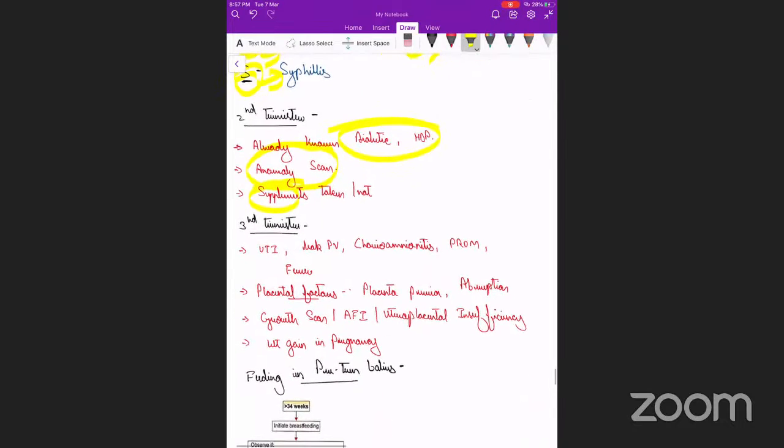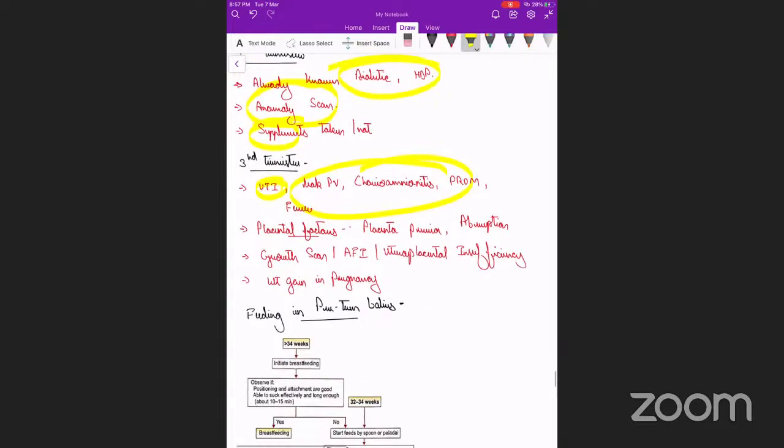Next is third trimester history. So if there is preterm premature rupture of membranes, leaking PV will be for a prolonged time. Since the baby will be at risk of sepsis, they might tend to do a cesarean section. So there will be preterm labor, correct? So with UTI and any risk of sepsis in the mother, or chorioamnionitis in the mother, they might terminate the pregnancy at an earlier stage. So there might be preterm labor.